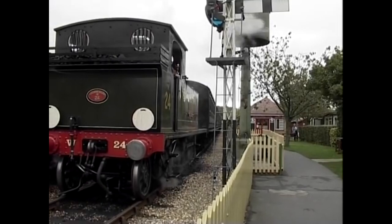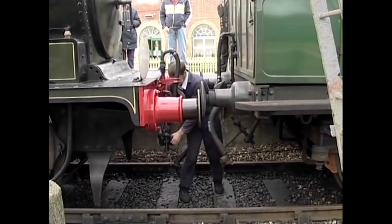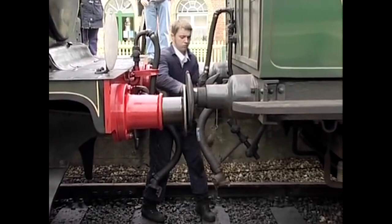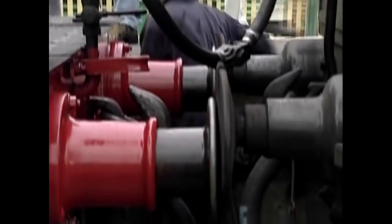Hours later, and preparations are complete. Today, a trainee fireman is being put through his paces, and it's time to get Calbourne connected up for the first journey of the day, under Ken, the driver's watchful and very experienced gaze. The first visitors have also started to arrive, and the pressure is on. Not bad for a beginner, but the wise old words about practice making perfect spring to mind.